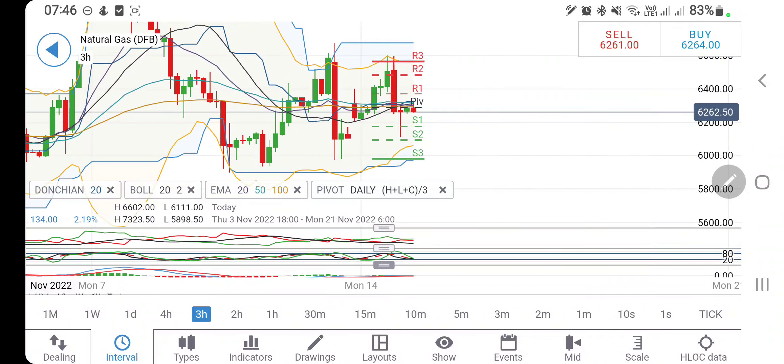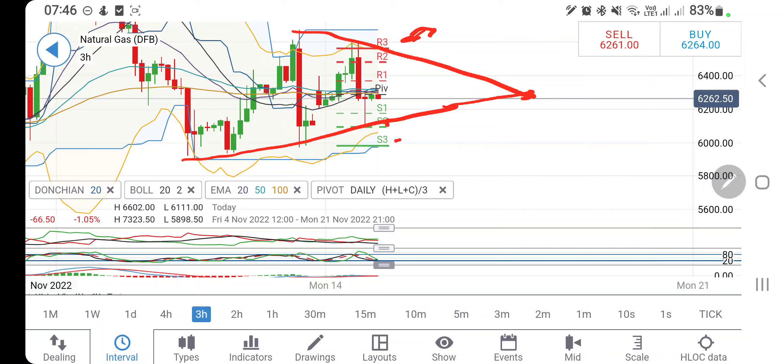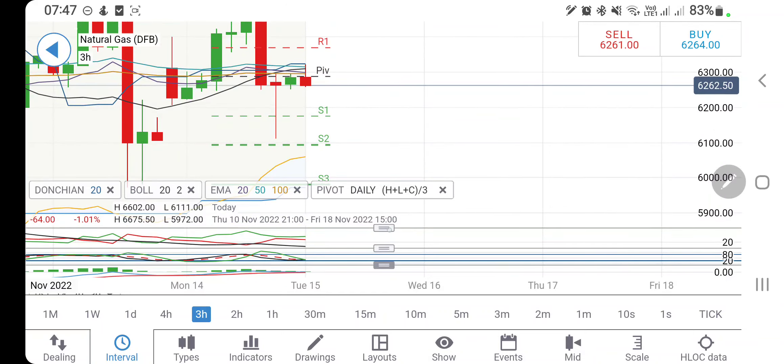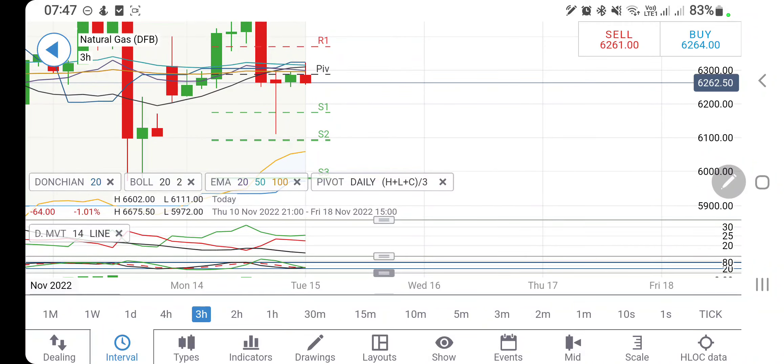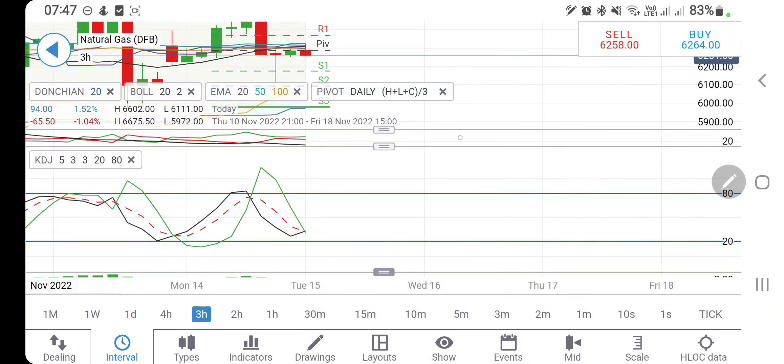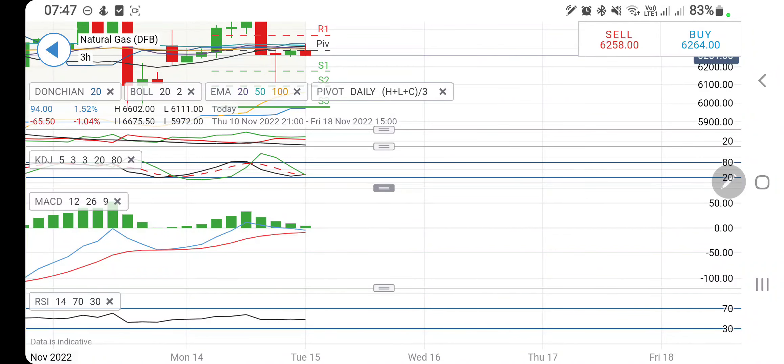On the three-hour charts, it has shown some classical moves and is still in a consolidation phase — higher lows and lower highs are visible, and a breakout is awaited. Any breakout beyond 6.6 should be considered a very good move. Any breakdown below 6 dollar level should be considered a bearish indication; below 6, it can give very strong bearish movement. For the day, look for buy entries only above 6.32 — beyond that, expect 6.38 and then 6.5. Below 6.32, take sell entries at 6.22 and expect 6.18, 6.1, and lower levels. Do not take any position between 6.22 and 6.32. The directional movement is moderately bullish; stochastic is at the bottom looking upward; MACD is bearish and trying to converge; RSI is trading flat.